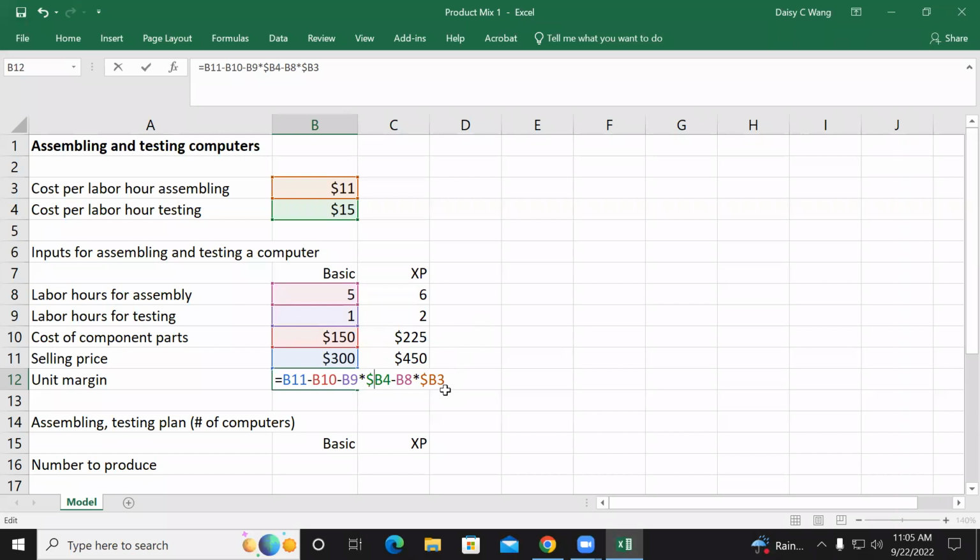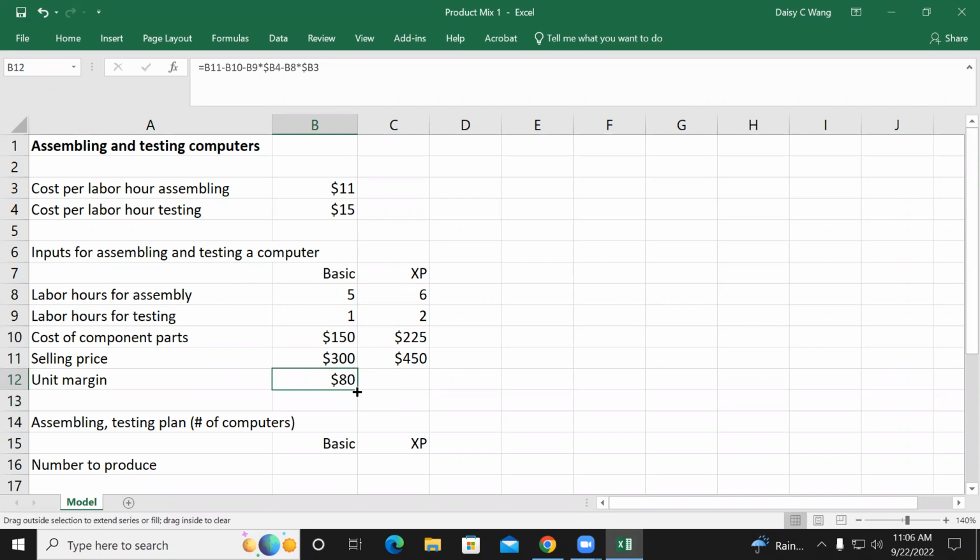We are supposed to put a $ sign also in front of 3, but we're not dragging it down. We're only dragging it over once, so you don't have to. You can just do the same thing for the XP model margin. So this is the margin, okay? So we can drag it over.